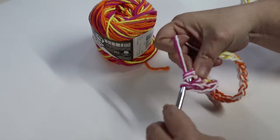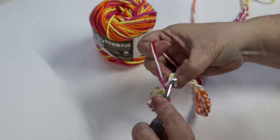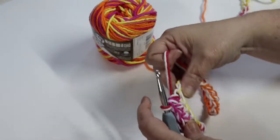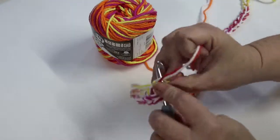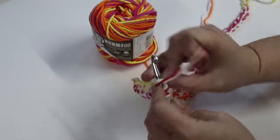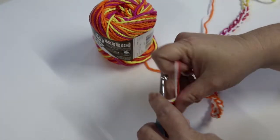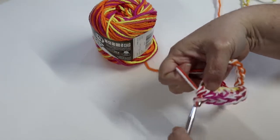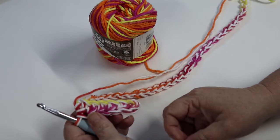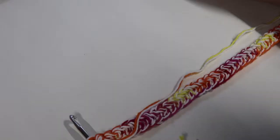Just make sure that you get all your stitches in there so that your project doesn't unravel. So continue to put one half double crochet in each chain all the way across, and then that will finish your foundation row, and we will start our pattern stitch.